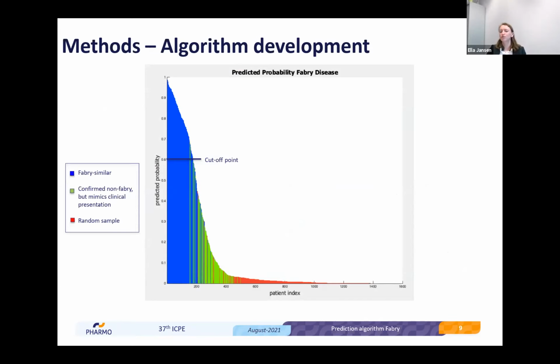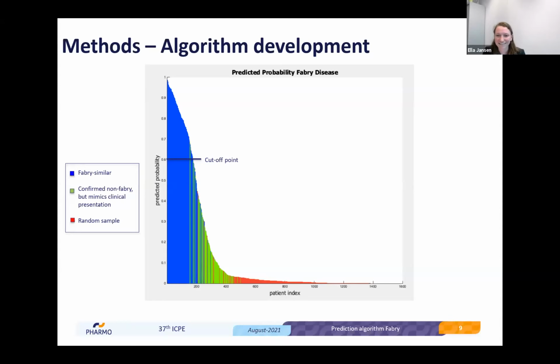This slide is just to show you how the cutoff point for the green group is. The green group is the mimic group, and the red group is the random patients. You see that the curve is actually quite steep, meaning that the cutoff point could even be put at a lower probability, like 0.5, but this wouldn't necessarily yield many more patients, because this disease is rare, so you wouldn't expect to find too many patients anyway. Then why the 0.6, not 0.5? Well, because we also don't want to overburden the specialist that needs to validate the found patients.